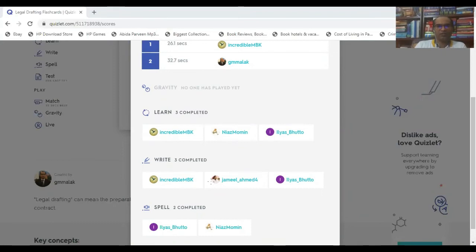Then what you will do? You need the score like this. Select here and copy this, and thereafter open a new screen and paste here. Then your score appears.